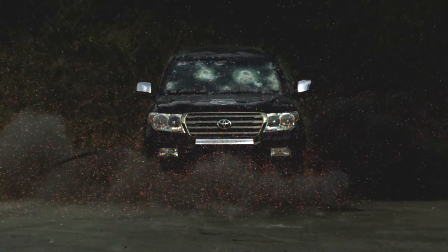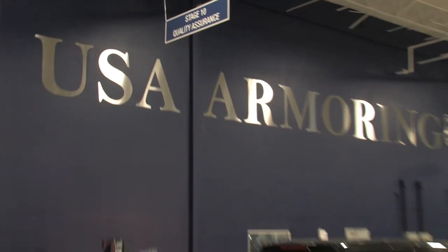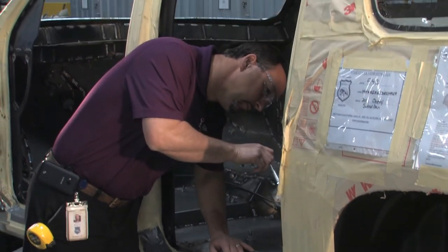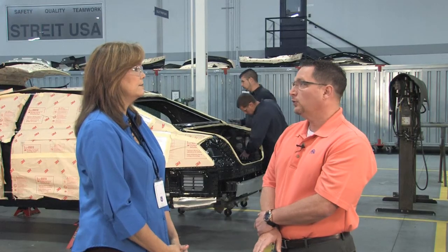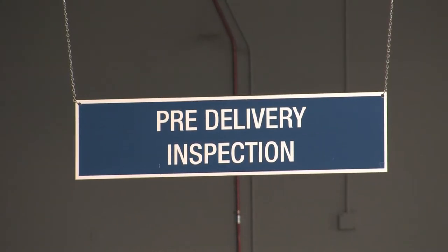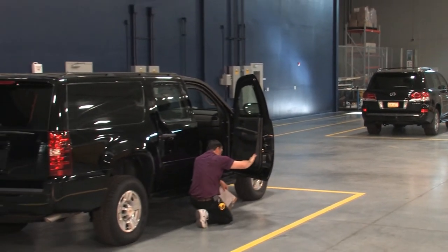After stage nine comes the final stage — stage ten — which is our quality assurance stage. The quality team gets a full day to go over everything done on the vehicle. However, quality sign-off happens throughout the entire process: every stage must be signed off by quality control before the vehicle moves on. In stage ten they do a comprehensive delivery inspection — making sure the air conditioning runs at the same temperature and that everything matches the condition it was in when it arrived from the OEM manufacturer.